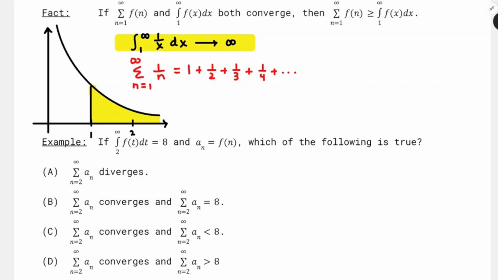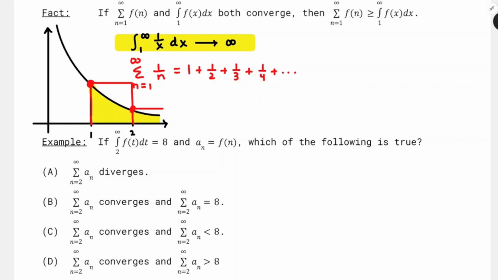So I'm going to compare directly on the graph. 1 is the height of the graph right here at x equals 1. 1/2 is the height of the graph right here. It wouldn't make sense to compare heights to areas. But if we gave all of these heights a width of 1 and turned them into rectangles, then it would make sense to compare areas. You can see pretty clearly from my drawing that the sum, which is represented by the areas of the red rectangles, is going to be greater than the integral. That's all I was trying to say: the series is greater than the corresponding integral.